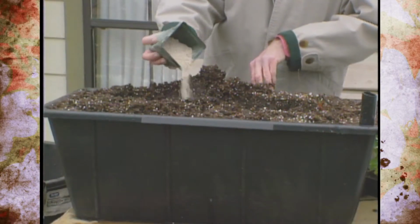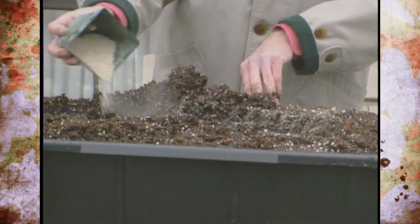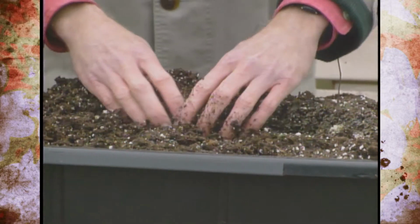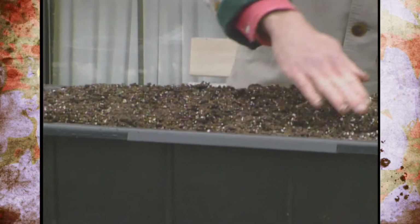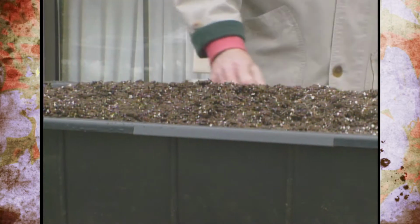Well, once we got the container filled with our potting soil, the directions tell us to put in a little bit of complete fertilizer of some type. And so we just made a trench where we put in about 1.5 cups of fertilizer. And according to the directions, the water then will distribute the fertilizer pretty evenly as it's wicked up through the growing season, and you wouldn't have to fertilize anymore.